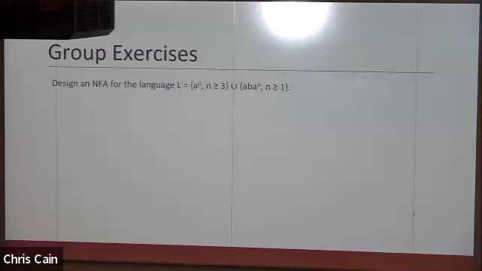Union ABa to the n. Note the n there is just superscripting the last a, not the entire ABa. So we have the prefix AB followed by 1 or more a's. That union says this language accepts either the left-hand side or the right-hand side. So you're going to have to somehow figure out how to accept both of those at the same time. This might be where non-determinism comes in. Rather than check, is it the left-hand side or the right-hand side, is there a way to design an NFA such that you check both at the same time? Think about that, work with your neighbors, and we'll come together and talk about a solution in a bit.